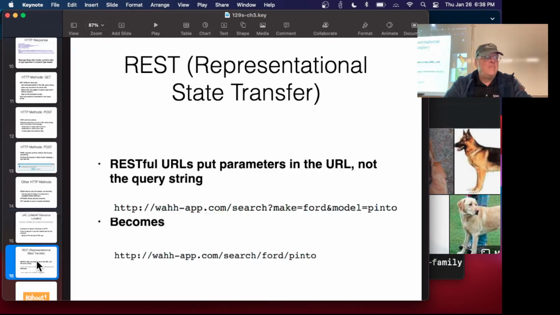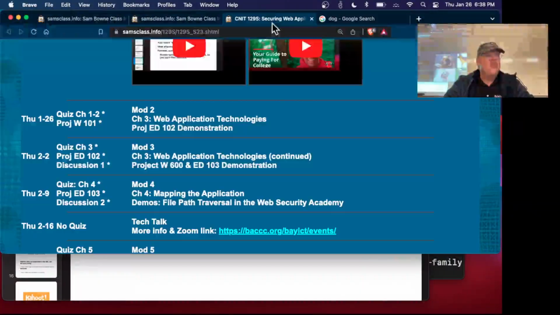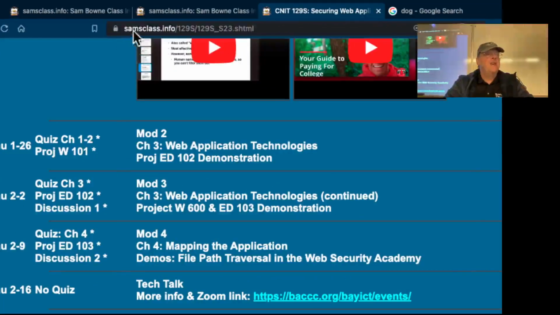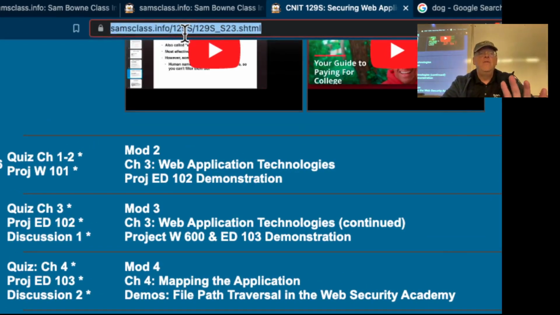All right. And so there is, unfortunately, you can write a server that will choose to interpret this differently. In the original HTTP, this would be a literal file on the server. You would have a folder where your web page lives, and if you make a subfolder, the folder name would be in there. That's the way my web page is. My web page is real old-fashioned. So when you look at this page, it's samsclass.info, this is the name of a folder, and this is the name of a file, 193s23.shtml. This is a literal folder name on the server and a file name in there.